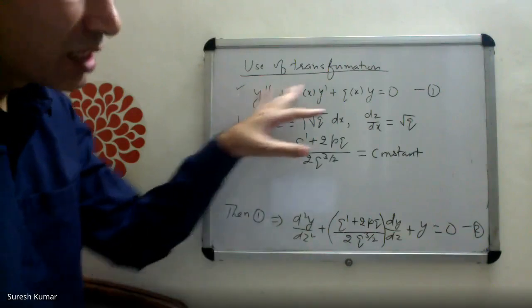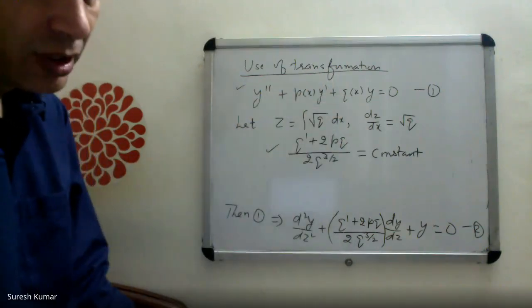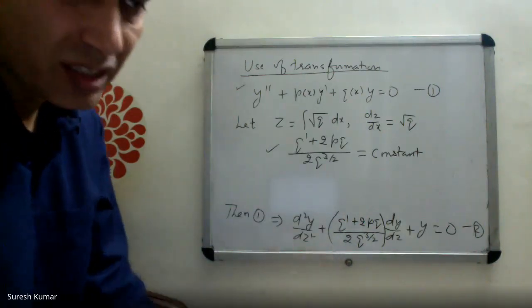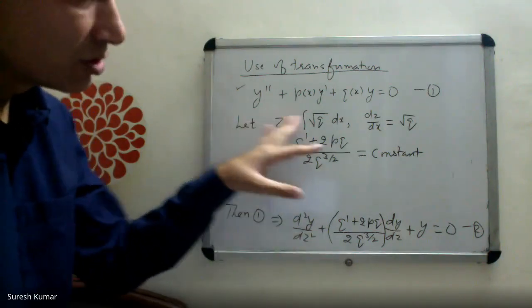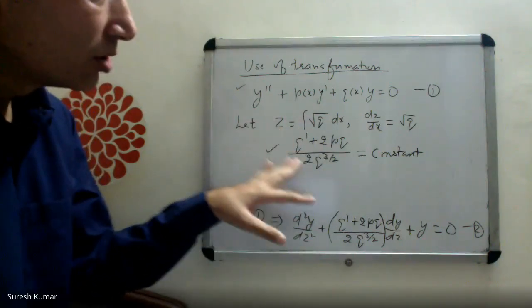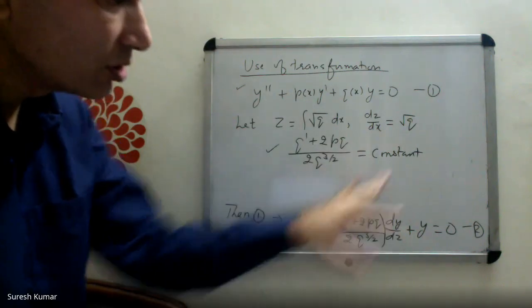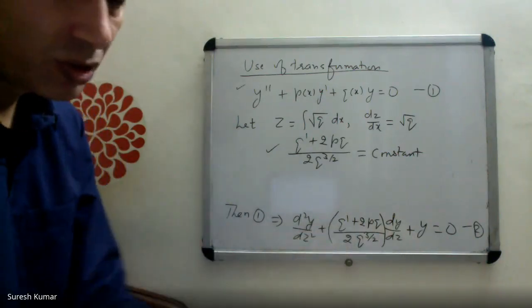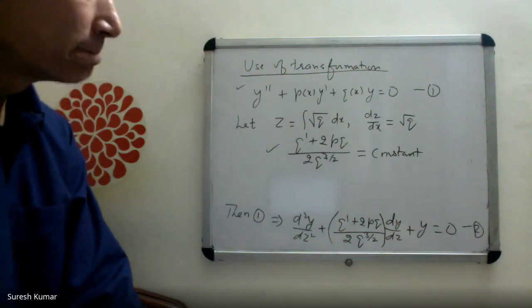You are given a second order homogeneous differential equation with variable coefficients. You are not given a particular solution and you are not able to guess one also. Okay. After that, you may try this. Just calculate this expression for the given differential equation. Suppose you find it is constant, then you can write this transformed equation. It is an equation with constant coefficients that you can solve easily. Let's see a problem.